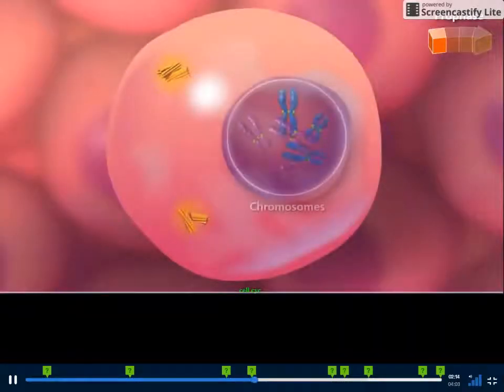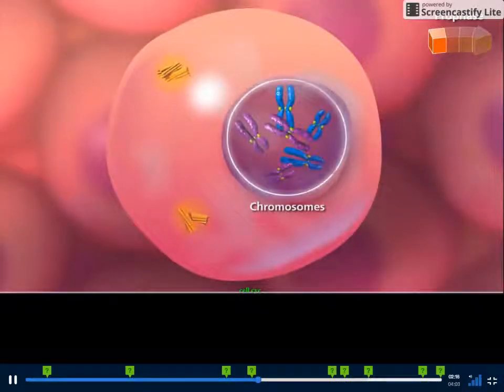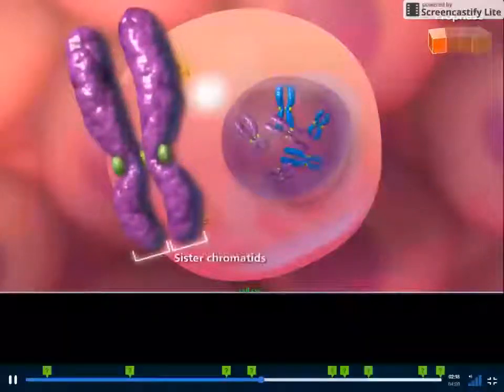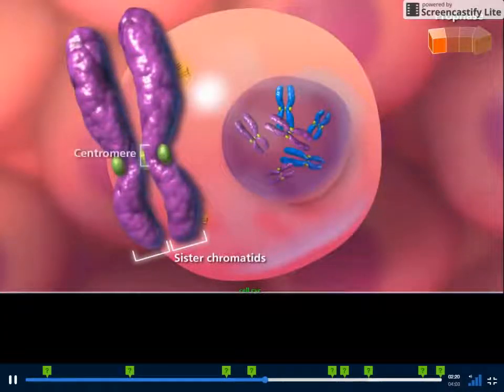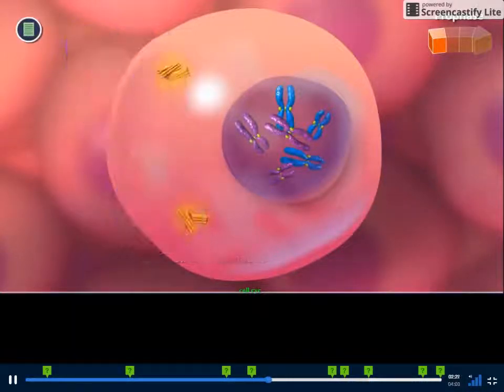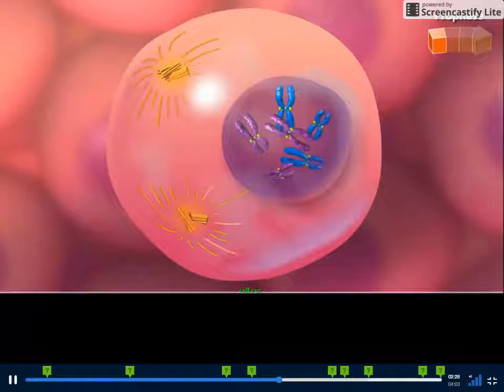During prophase, the chromosomes condense and become visible, appearing as two sister chromatids held together at the centromere. The cytoskeleton disassembles as the spindle begins to form. In animal cells, centrioles play an important role in the distribution of the chromosomes in the dividing cell.